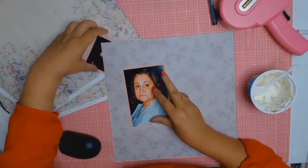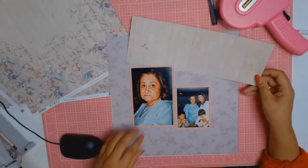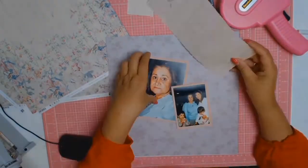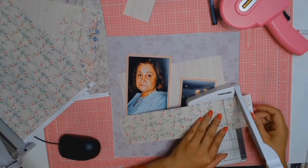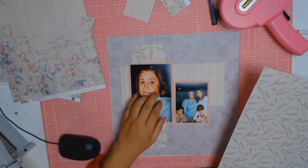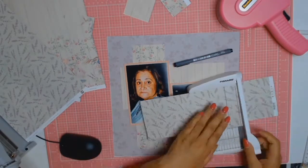I finally decided to use this lovely paper from Fab Scraps called Lady Pearl — it's a lovely mauve colour and it was absolutely perfect for my mum. I then used another paper also from Fab Scraps called Antique Rose. The wood grain effect of it reminded me of my grandma and great grandma who lived in a lovely log cabin, as mum's from the country. I also cut a strip of the Antique Rose going diagonally behind my mum. And this paper from Fab Scraps called Lady Evelyn has lots of lovely little lavender flowers — I just had to use it.